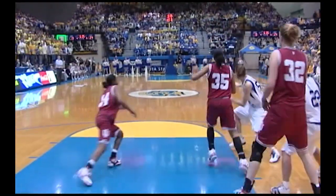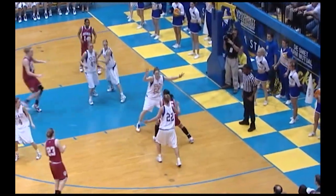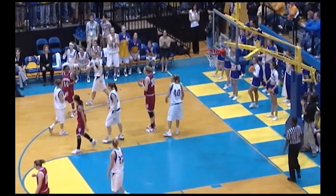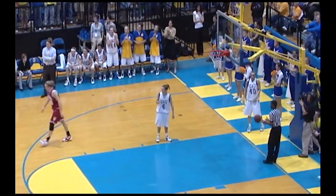Vertigan in the lane to Nielsen. Pass too hot, can't hang on. Steal by Enterline at midcourt. Hoosiers lead pass to Roberson baseline. She'll attack a double team. Pass out of it to Brown. Wide open 3. Shot no good. And then a rebound by McKay, but she gets called for the foul. A shove on Bober, and McKay has just picked up her second personal foul.